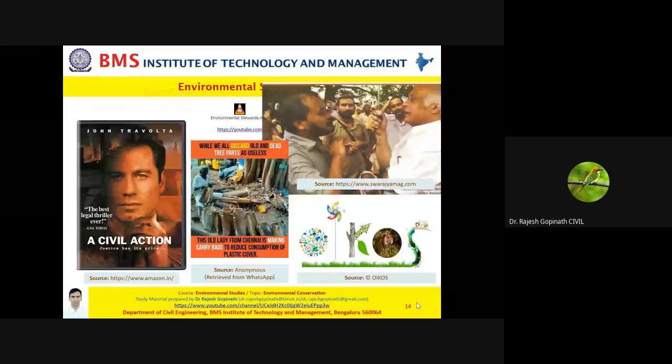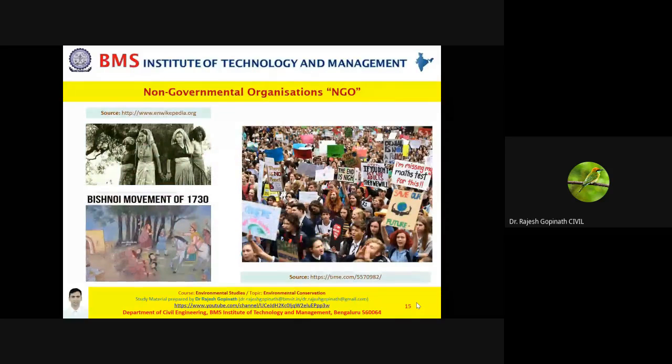Now let's try to focus upon NGOs, non-governmental organizations. All of you heard about the famous Chipko movement, but how many of you heard about the Bishnoi movement, which was the motivation for the Chipko movement to start, wherein in the year 1730, all the ladies from the Bishnoi community had protested against the king for the illegal felling of trees. Of course, down in Karnataka, we have the Appiko movement. So friends, a non-government organization is any organization which can work for any cause.